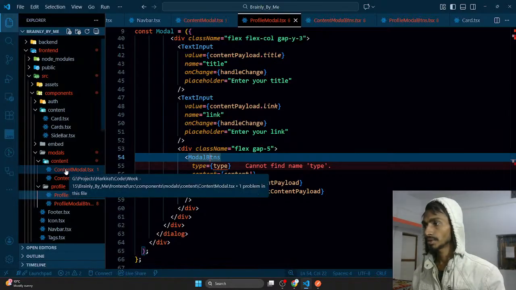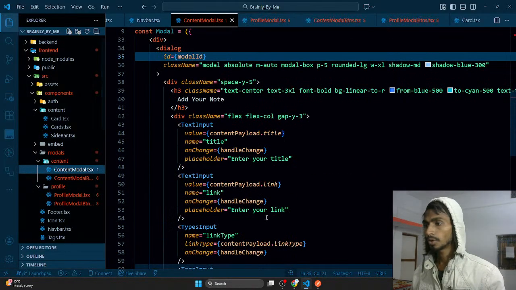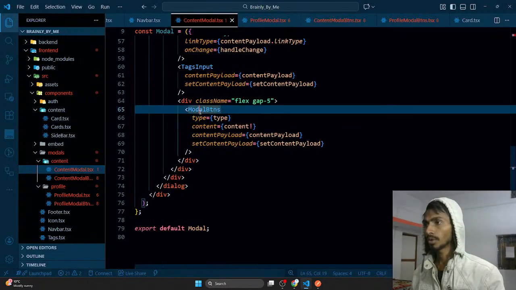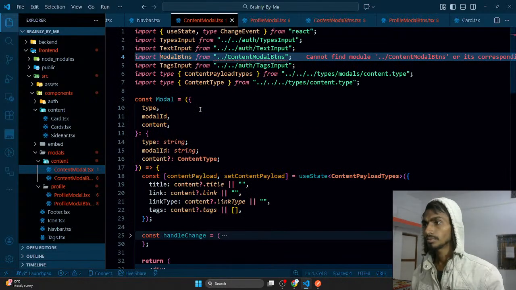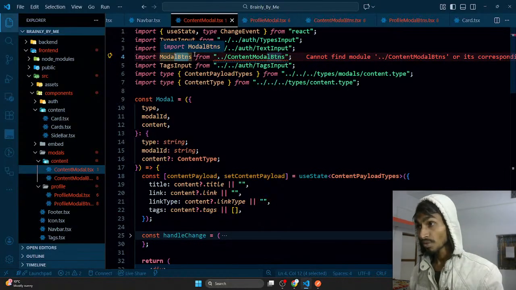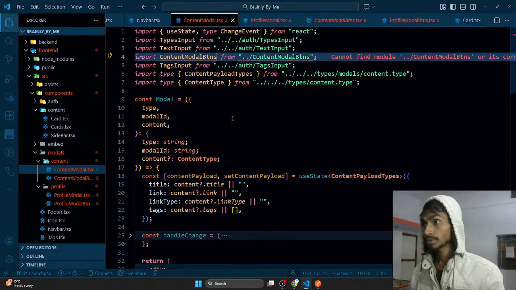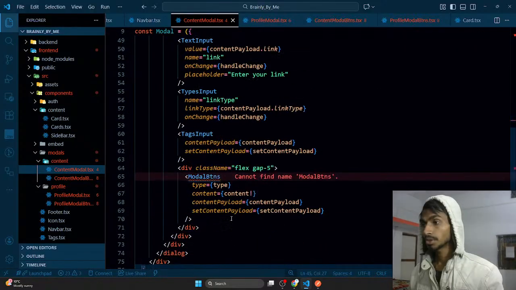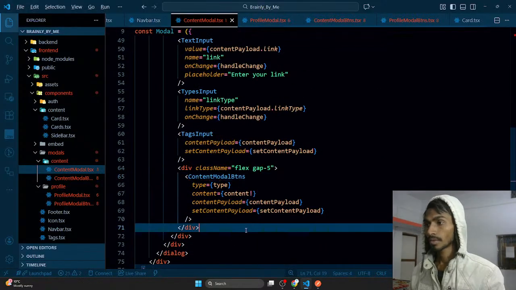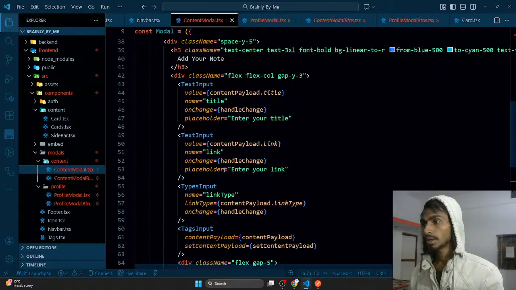Even inside this, if I go to this model, if I have model buttons, where is this coming from? Content model buttons. Let's name it right. Content model buttons. That simply means this should be replaced. As simple as that. Text input and all, everything I have.